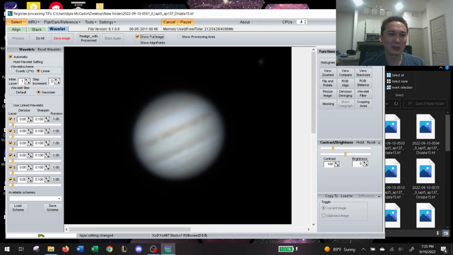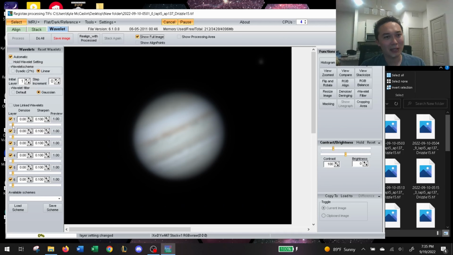You need to do a bunch of iterations and figure out what settings are going to work best for A, your camera, B, your target, and C, your imaging session in particular. Typically, you can have a wavelet scheme that will get you about there, but you may want to adjust them a little bit after the fact.